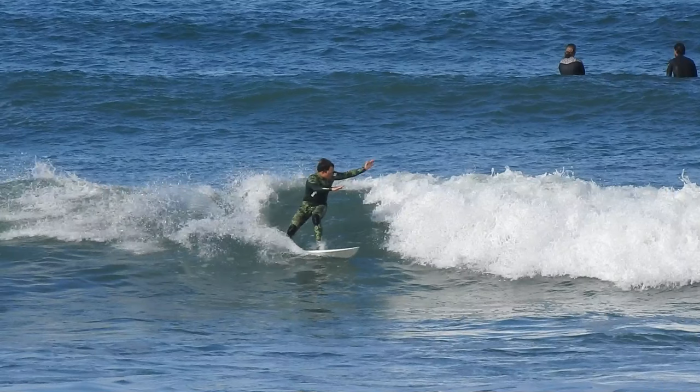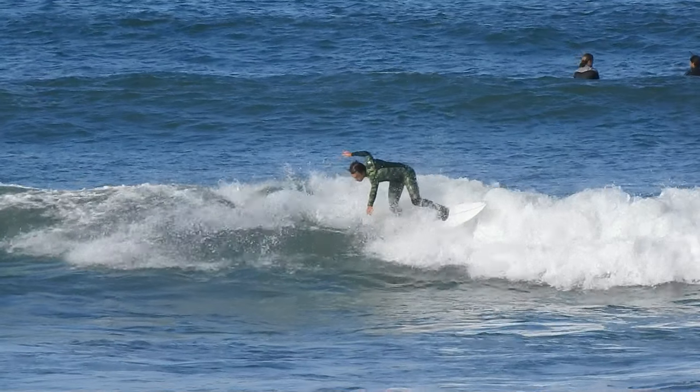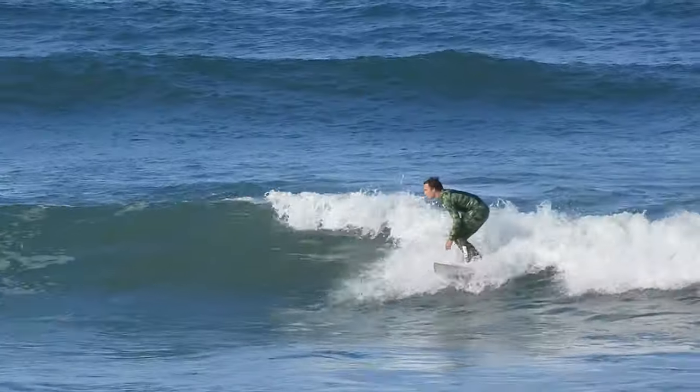I want to keep my board on rails so that I'm able to put my board onto the foam like this. Now with some practice and with some better sections, you'll eventually be able to form a more critical re-entry off that foam. But by performing roundhouse cutbacks, you'll utilize the most of a fat, slow wave.